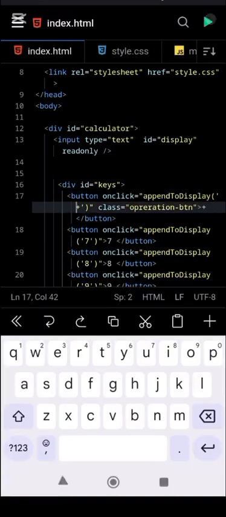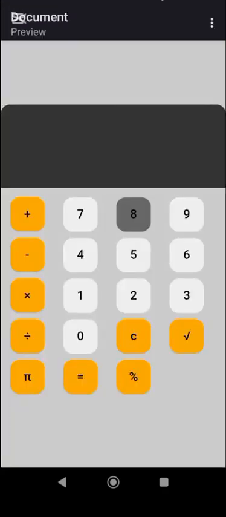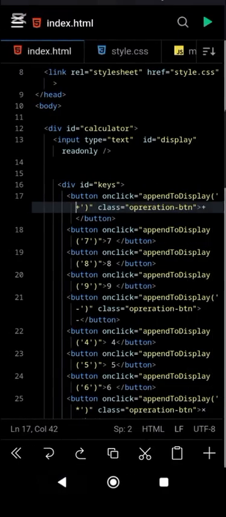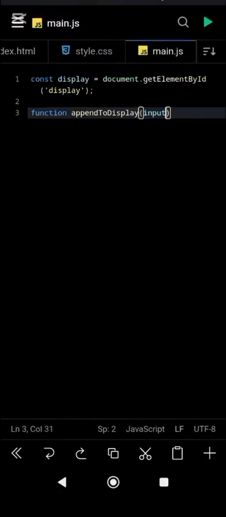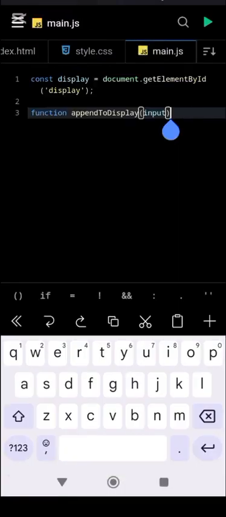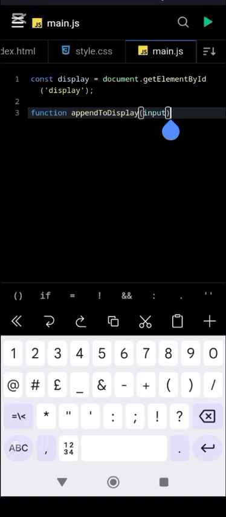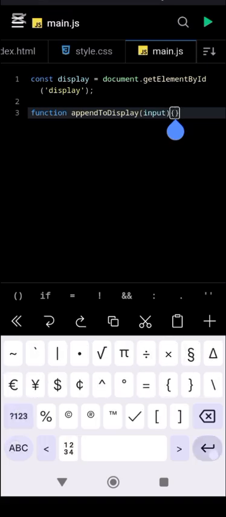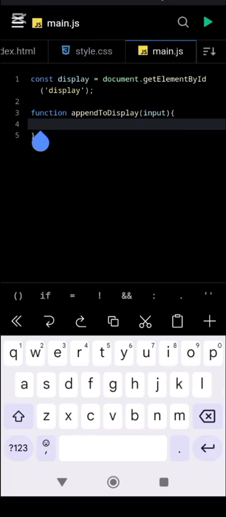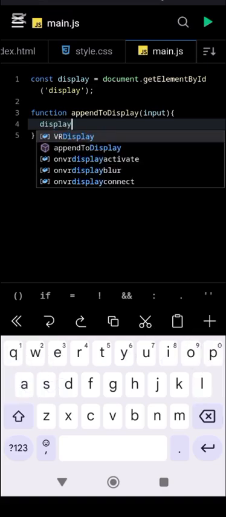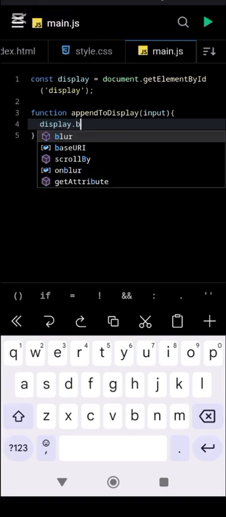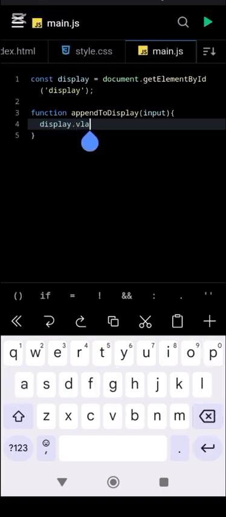When I click on any of these keys, we want it to display here. So we'll call the input and open braces. So inside our function body, we tell it what we want the function to do. We say display dot value. So any value that is there, display that value. That's what we are telling it to do.